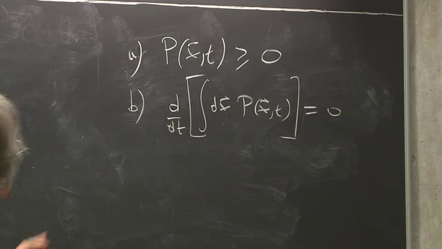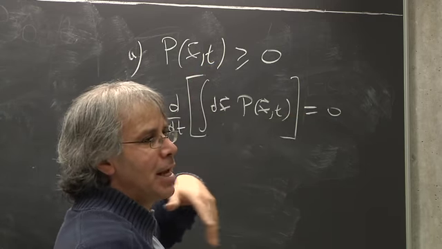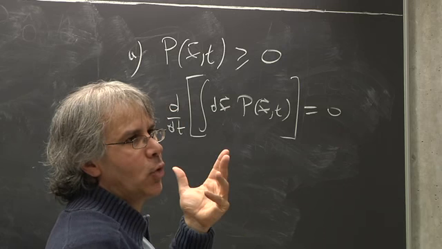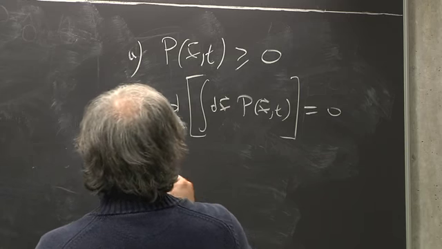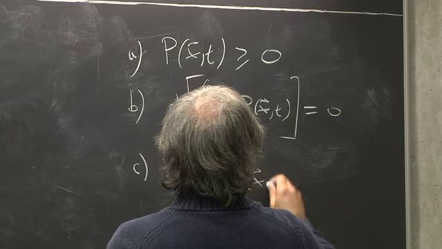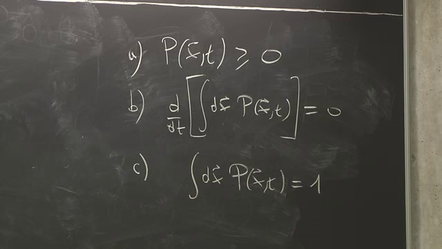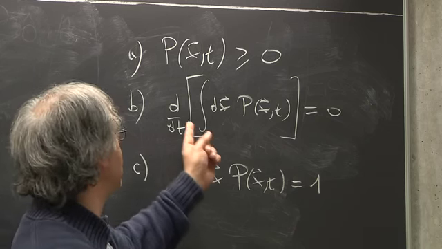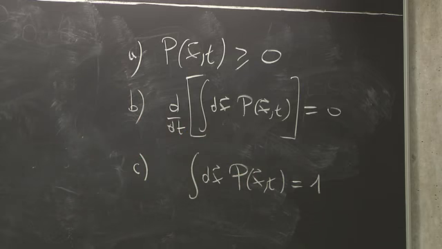Obviously, since this is a constant in time, and since in some sense the Schrodinger equation is linear, I can always rescale everything by a constant. So therefore, if you want, I can always impose something even more stringent, that is that the integral is just 1. This is indeed what the probability should do. Okay? So obviously, if this is true for any time, then the derivative is 0. But this is just a choice.